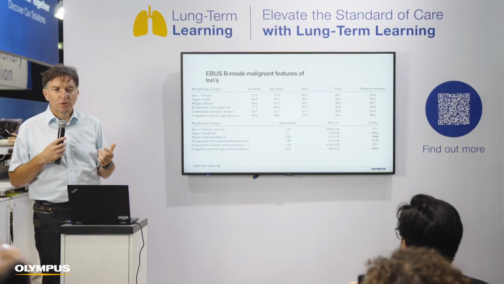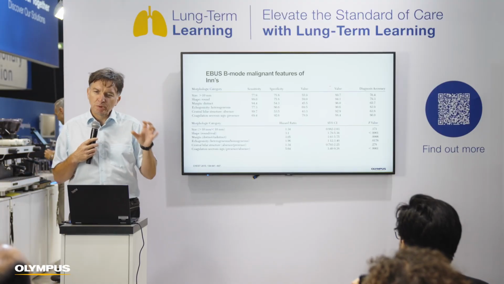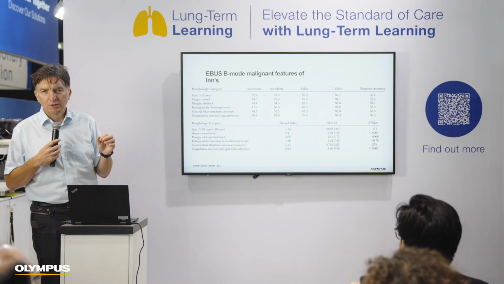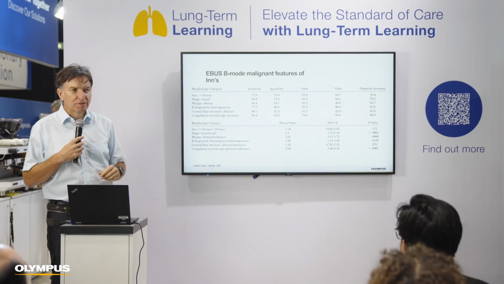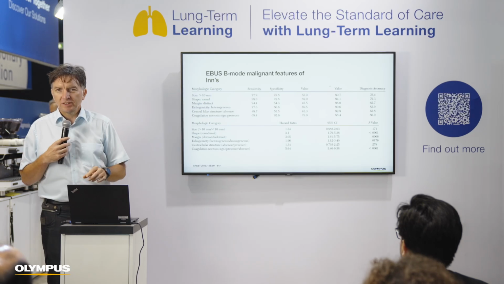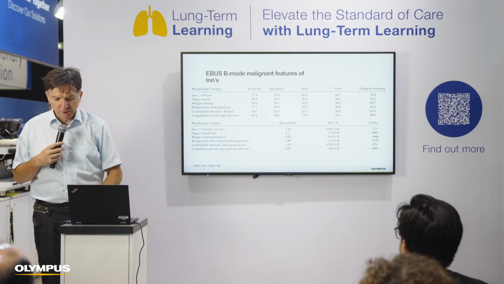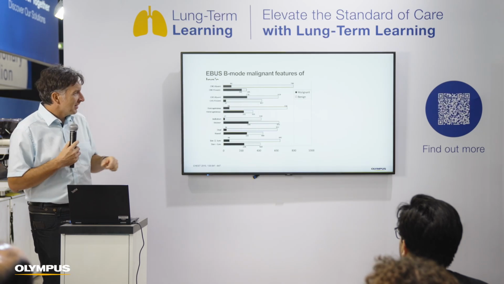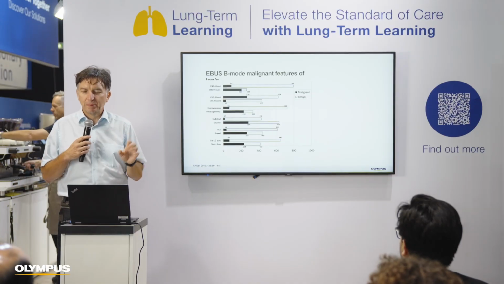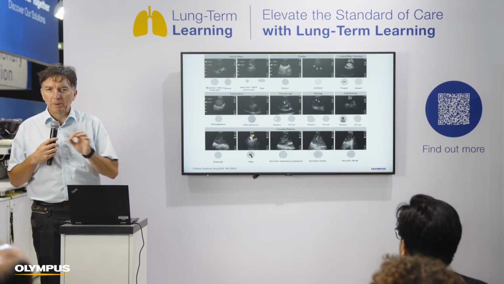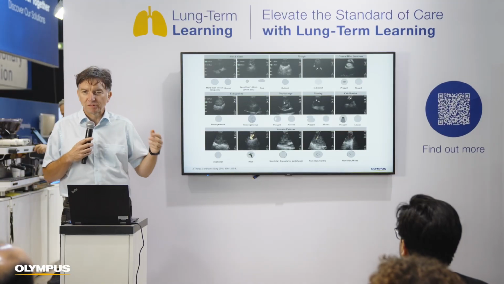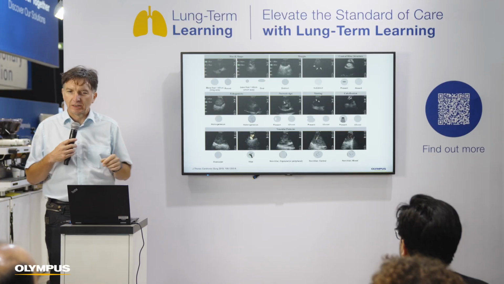And many authors in the past have tried to make some story out of it. For example, the idea was, let's just observe the lymph node and spare the needle, don't puncture it, don't harm the patient, and maybe we will also have good results. Although many data were collected here, don't read the numbers, it's just for illustration. The whole story about B mode is that it is not accurate enough to replace cytology. So at the end of the story, we always have to stick the needle in the lymph node.